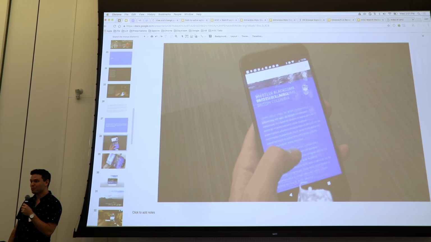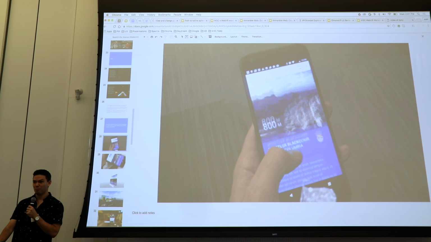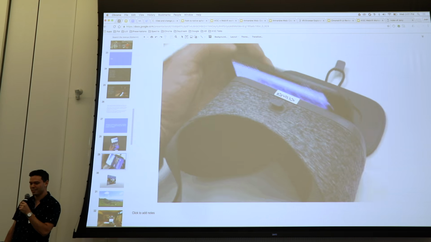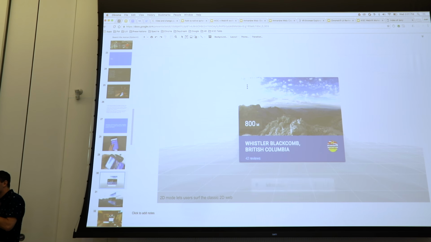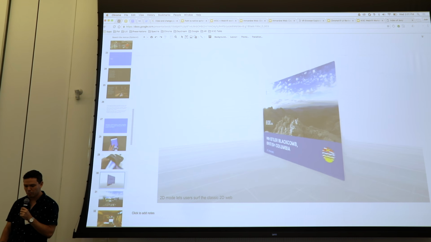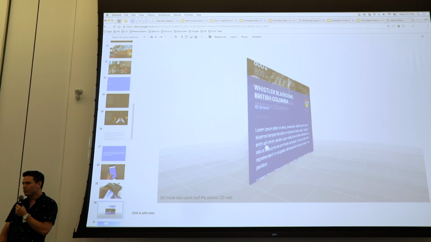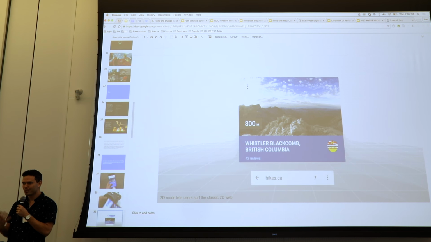You take out your mobile phone, you find an awesome 2D website. You pop it into your beautifully designed headset, and then boom, with no friction, you're looking at it in 2D. Because of course, like we said this morning, we support all sites. But there's just a little problem. It's kind of lame to do that in 2D. I mean, the DOM's amazing, but we're stuck on this canvas?